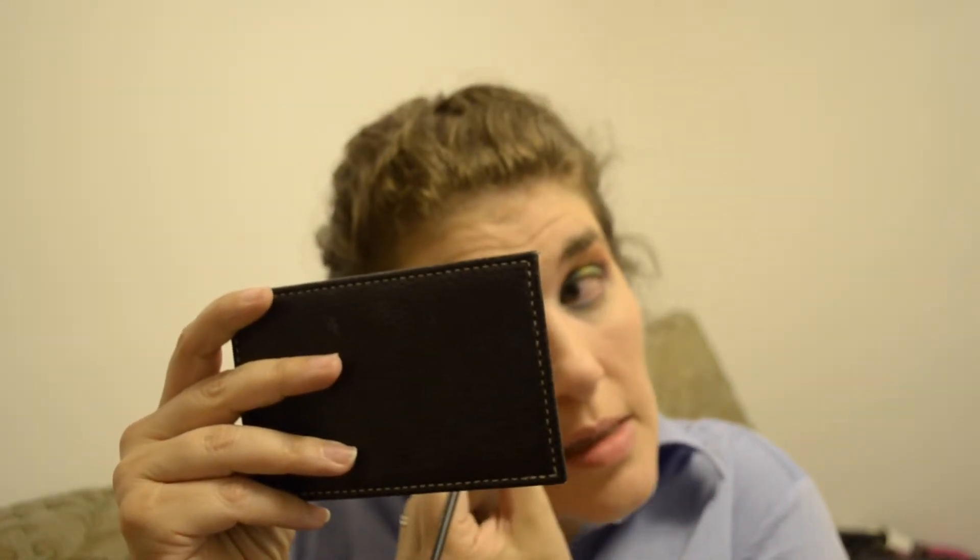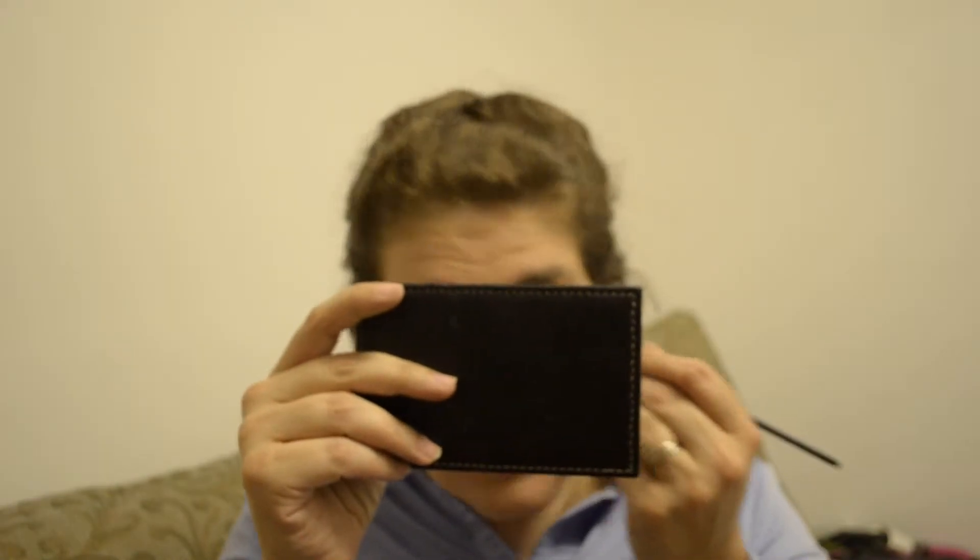Now that we have the top done, I wanted to echo it on the bottom. So I'm going to take my precision brush and take the turquoise. I'm going to take it slightly underneath and mirror where you have the turquoise under the eye and basically take it to the other side. Since this turquoise is so pigmented you don't need a whole lot. And because these colors are so pigmented, you really don't need liner because they define the eyes - you just have to use a light touch.